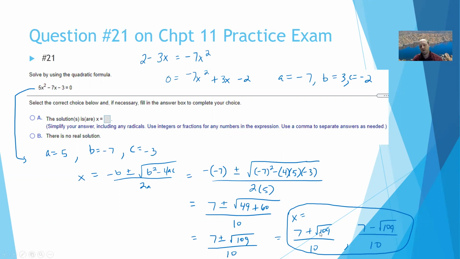If you calculated these with your calculator and got some decimals, they do not want decimal answers for these. You would get some really weird long non-repeating decimal. These are the exact answers here, and when we do this, we want exact form. So we're never really going to change these to decimals and round them, at least in this class. But you get the idea. So that's an example of the quadratic formula.